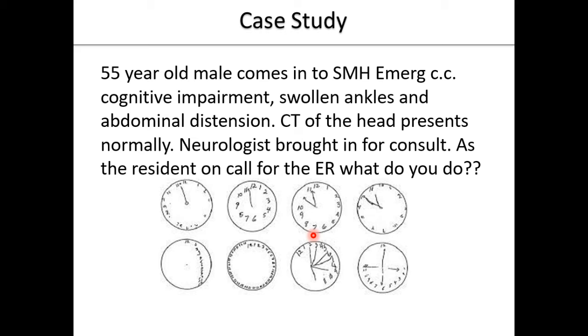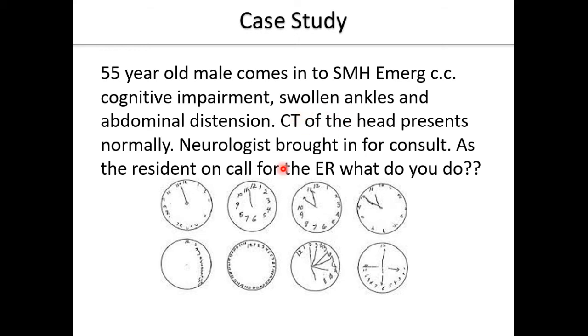And again, we've talked about this a little bit and think a little bit about this cognitive impairment that might lead you to suspect that this is Alzheimer's disease. The inability to draw a clock normally might make you suspect, yeah, they probably have Alzheimer's disease because we're talking about that. But you also, again, need to have a proper clinical diagnosis. So I want you to think a little bit about this.